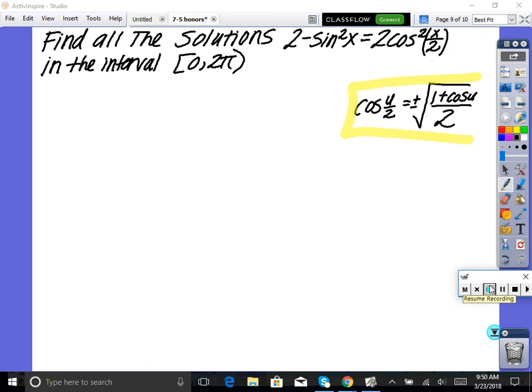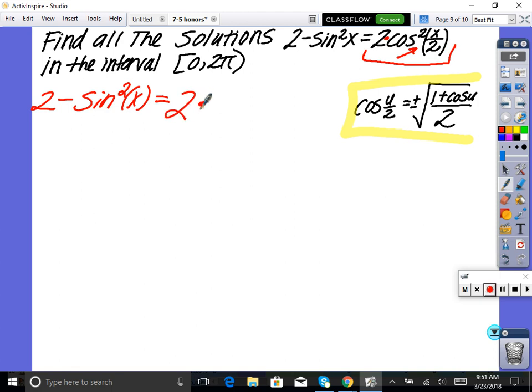So, as we look at this, when solving, we want all sines or all cosines, true? And then we definitely don't want an x over 2, so let's rewrite this. I am going to start with this side since I'm seeing there's a half angle. Over here for right now, I'm going to leave it. 2 minus sine squared x is equal to, that 2 is just times the cosine of the half angle. So we still have a 2 in front, times this piece, which is squared. So we can put the squared out here.